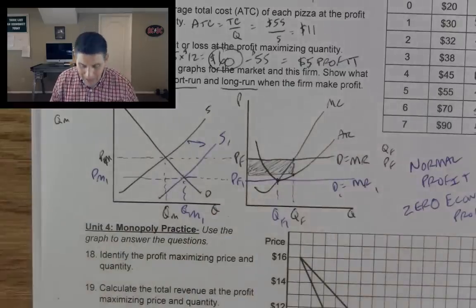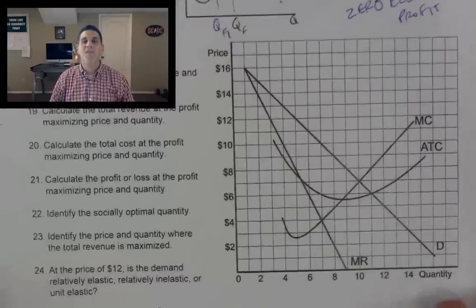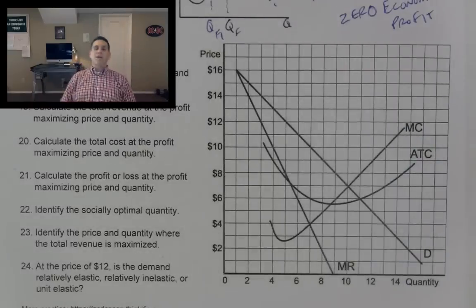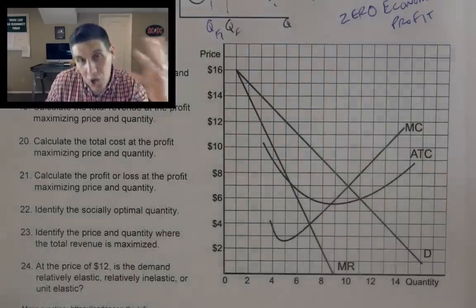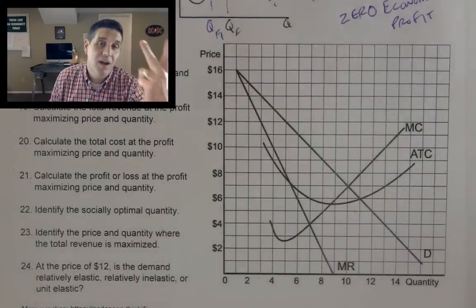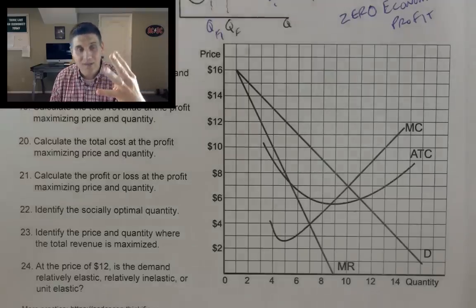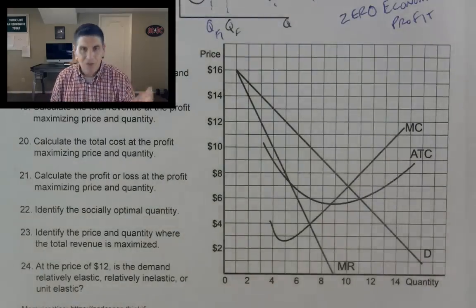And there it is. Okay, ladies and gentlemen, it's time to move on to my favorite graph. And boy, isn't she a beaut? Monopoly graph. So there are 4 market structures. You learn this in your class. Perfect competition, monopoly, monopolistic competition, and oligopoly. You got to know those concepts, know those 4 market structures.